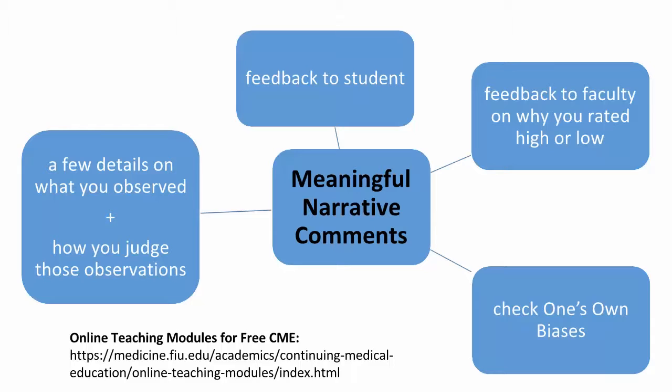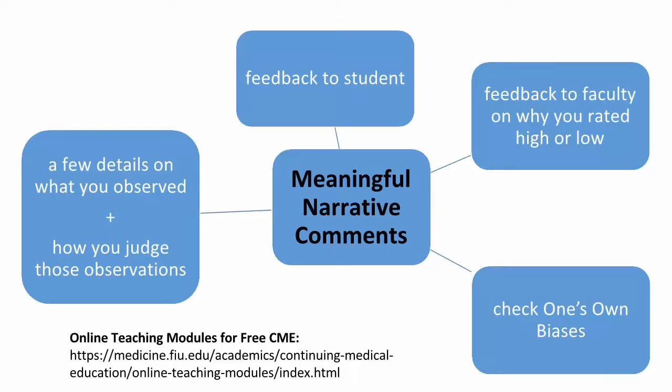Why did you feel the student's performance was outstanding? Or why did you feel that student's performance was not adequate? Comments also allow you to check your biases. For example, if you've just worked with a challenging learner, you may be so relieved to work with the next learner who is not as challenging that you award higher marks. Then when you are writing comments, you realize your current learner's performance is average and you can appropriately adjust your marks. This is a way that your comments can help you to check your biases.